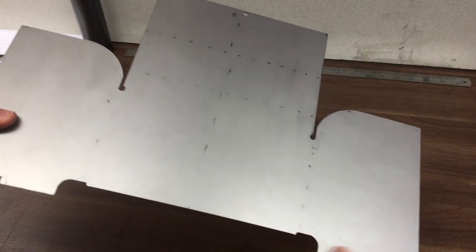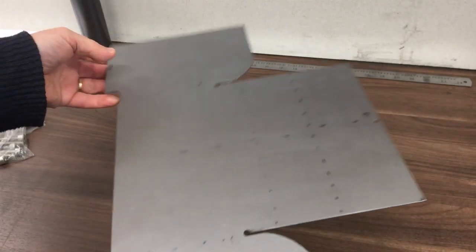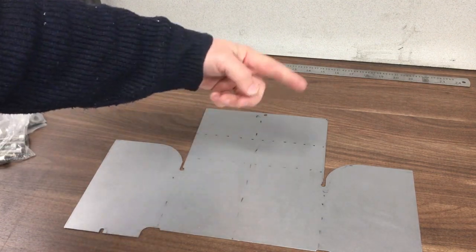So after we finished cutting and then cut away all the tabs and gave it a nice clean up around the edges, we're left with this. So obviously we've got to fold this now into our shape. Just to make sure, because I don't really want to cut this out again, just to make sure I've got the lines correct, particularly for the curve, I made this.